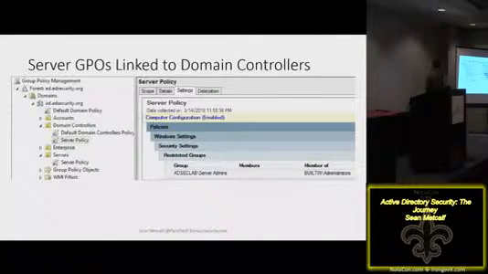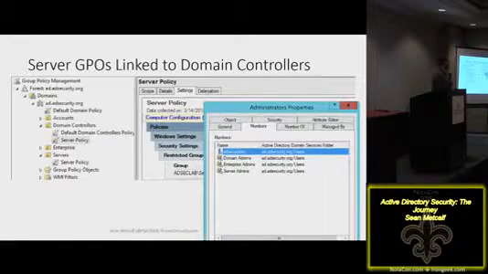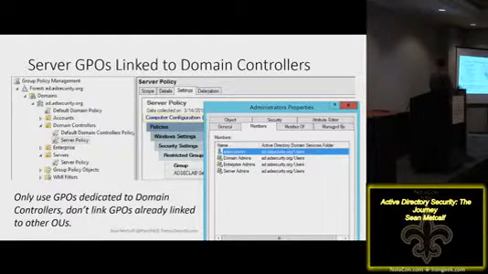Another thing we see a lot of the time are server group policies linked to domain controllers. And sometimes this happens, where we have server admins that through this group policy are getting added to the local administrators group. When we apply this group policy to domain controllers, what happens? Well, we add server admins to the administrators group for the domain. So now our server admins have full Active Directory admin rights. Should they? Absolutely not. This is a reason why we don't want to use or relink or reuse group policies from other places on our domain controllers or even on the domain itself. Because there's this law of unintended consequences that happens.